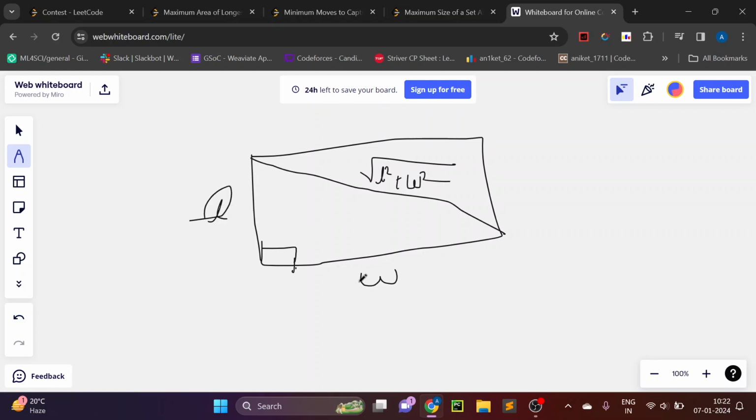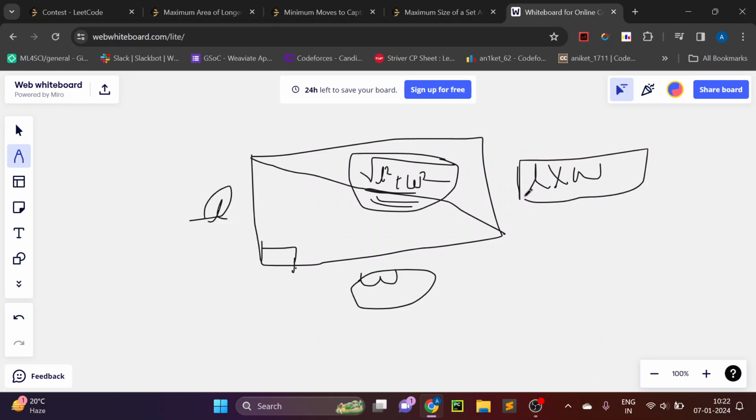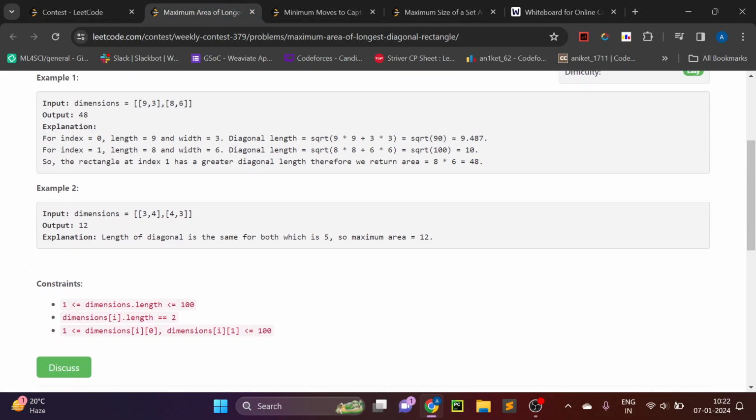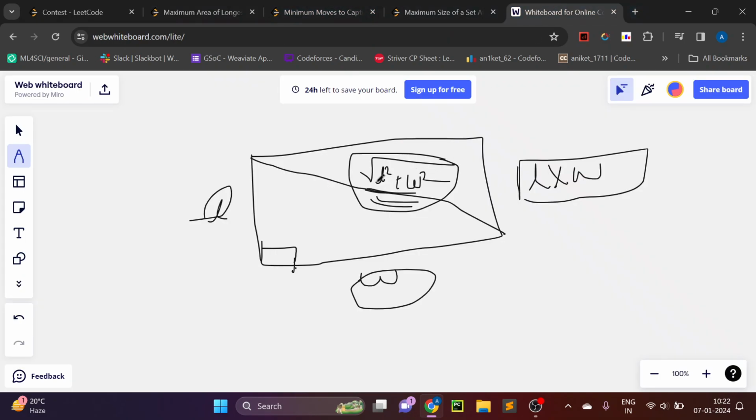So we are given this and we need to calculate this and find the maximum value of this, and for all such values which are equal to the max of all L square plus W square, we have to take the area which is maximum. So L into W we have to take for each index where it satisfies that this is maximum.